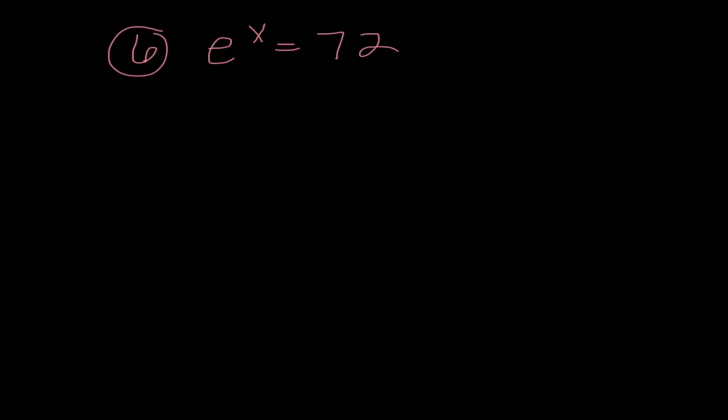Number 6 is one that can throw us off sometimes, and we're actually going to have to solve this quite a bit in our next lecture. I'm going to start by changing forms, and I know log base E is LN. So, I have LN of 72 is equal to X. If I put this in my calculator, I get 4.277 is equal to X.